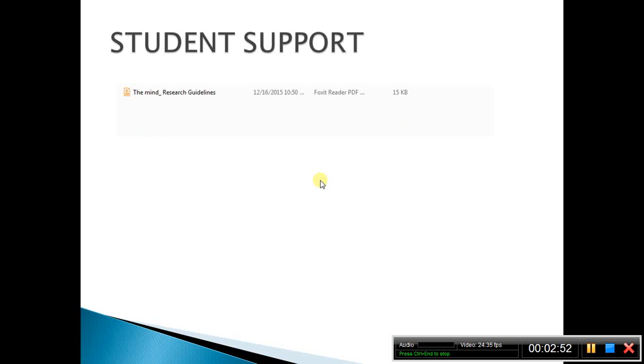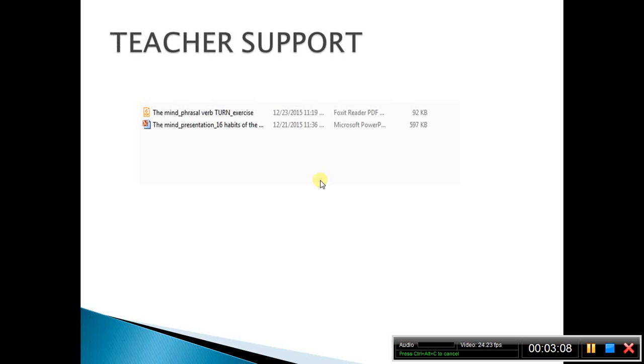The next folder is student support. I use research guidelines to support my students to find out how to search for reference material and sources effectively. In the teacher support, I provide students with some exercises about reflexive verbs in order to review and improve their grammar too.